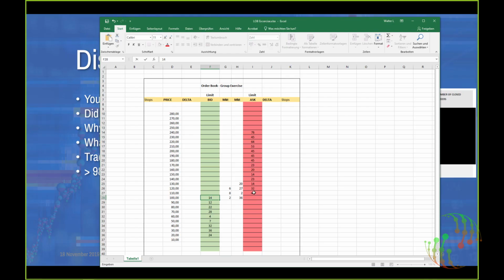You will get a lot of information, a lot of knowledge, so you will need time to digest it. But we see in the book, for example, a so-called book imbalance. We will talk about it. We have here more on the offer side, on the ask side here, 43.32, 14.23, than on the bid side. By this book imbalance, you can see what is really happening.